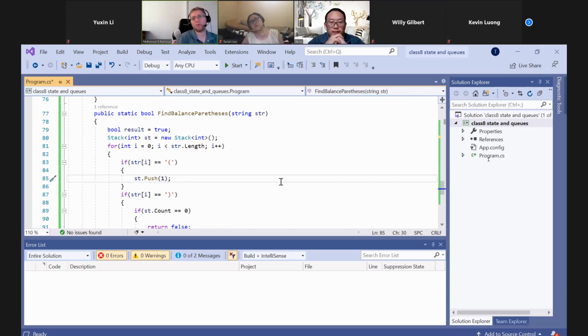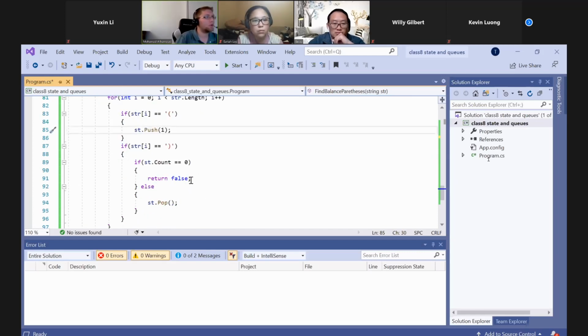So what Sulaim is doing here, every time he sees an open one, he's pushing it to the stack. Now, if he saw a closed one, what should you do? Let's go down. So if he sees a closed one, he's checking the stack. If there's nothing in the stack, no opening ones, that means it's false.